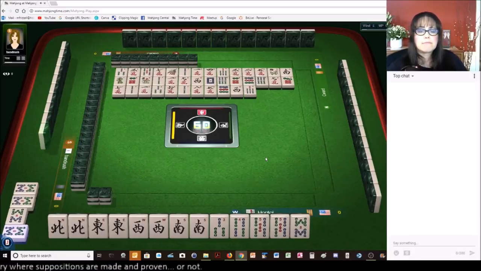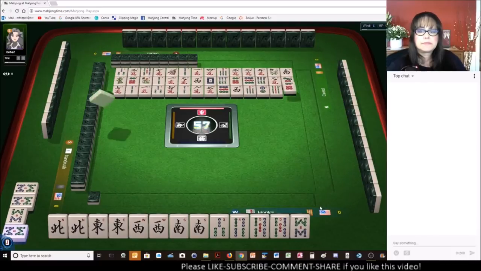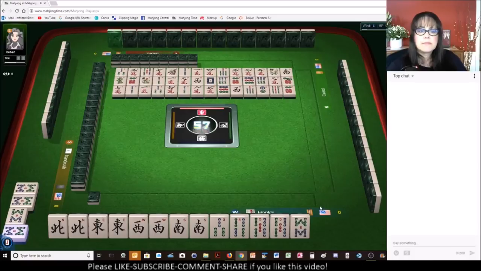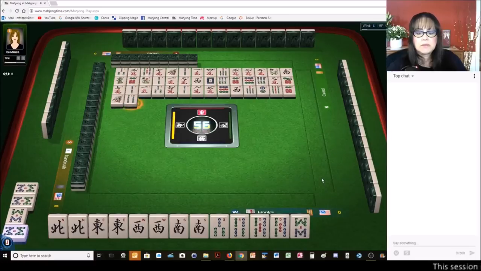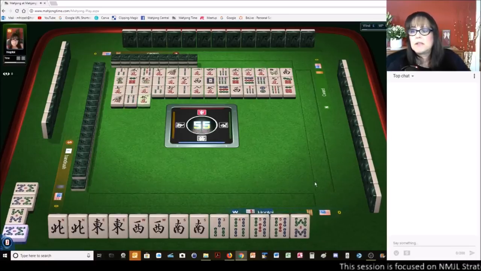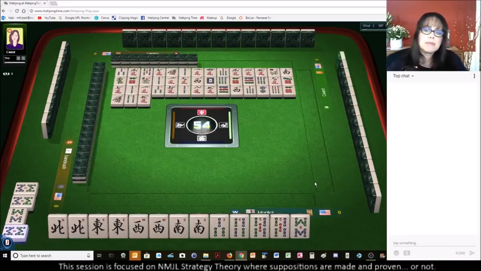Seven bamboos. Two dots. Nine bamboos. Six dots. One bamboo. Four bamboos. Okay, we need that tile. We needed that tile. So now there's two 3-bams, a 4-bam, and 2 6-bams out. So this is getting sketchy. Five dots.